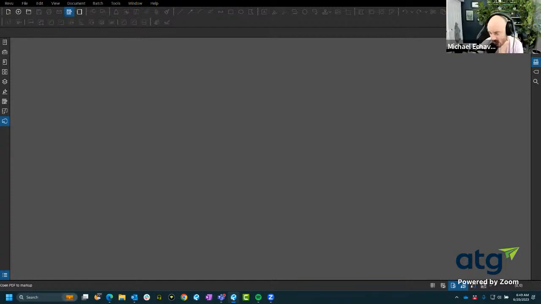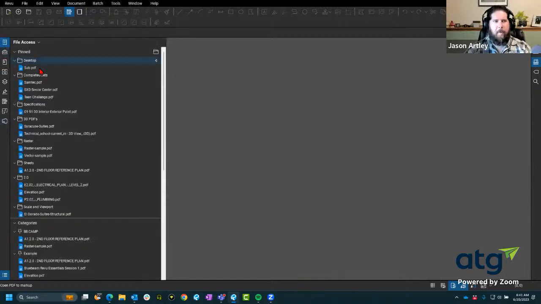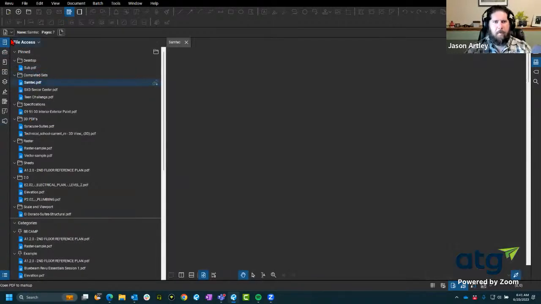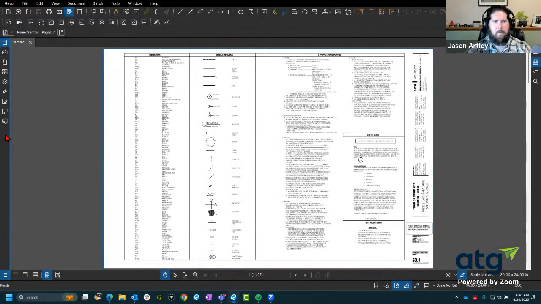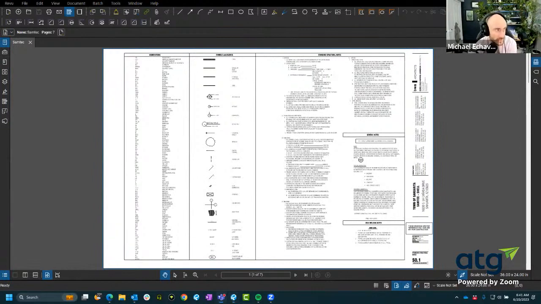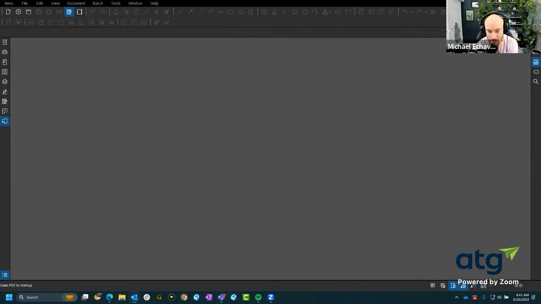Yeah, I guess I never really thought about that, but I felt like Revu wasn't that robust of a software that would need that. That works fine, but you still can't do anything. Oh, okay. Like go open up a file. Okay, we'll get to the bottom of this. Yeah, if you're having an issue, I would reach out to our support. It shouldn't take long to open up a PDF.